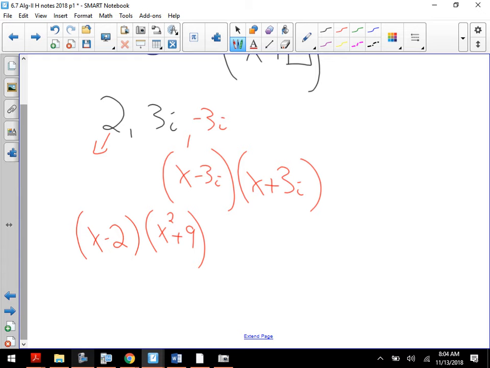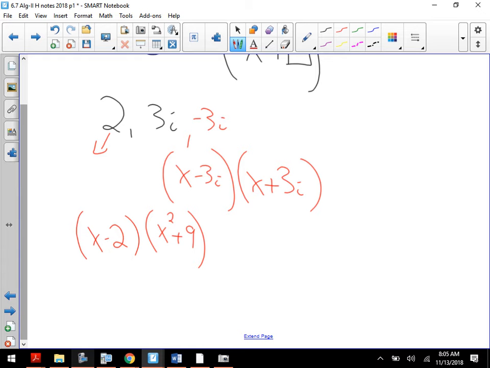You can go either way. Either way is going to work just fine. It depends on how you remember it. If you follow the pattern that zeros are created from terms by working backwards, it'll always work this way. Or if you remember, okay, it had to be a squared term, it had to be a plus. What's 3 squared? That's really all it is.